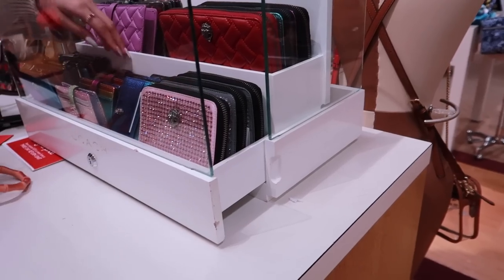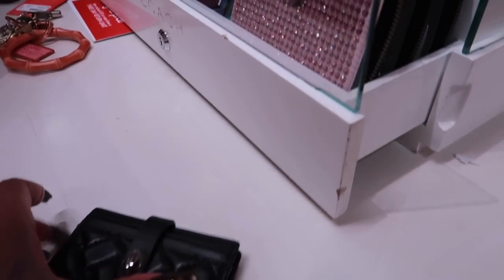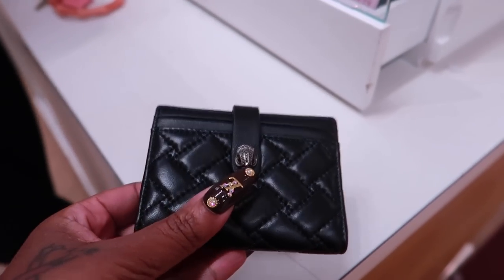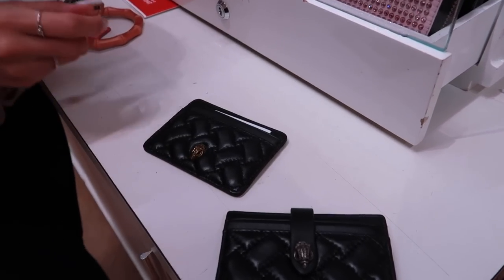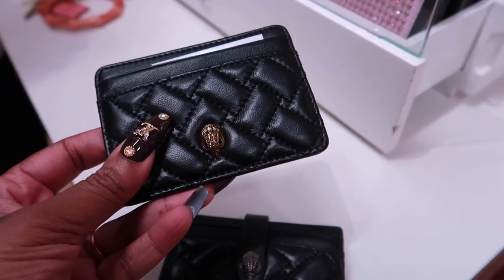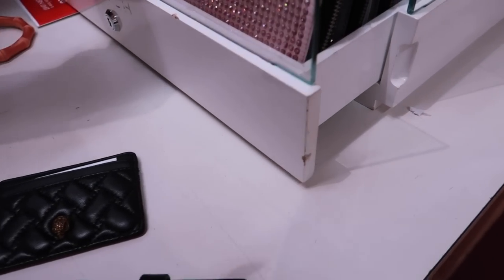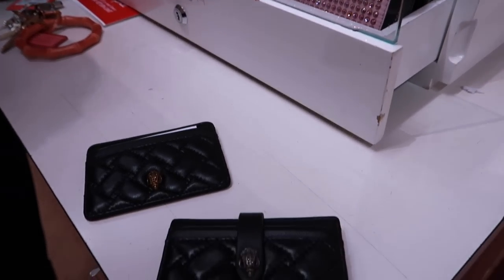You have any Kurt Geiger on sale? We have a few. They'll be over there on that end by the Kate Spade. Okay, so let me see the other ones. See the hardware on them. They're all the same. So this one's gonna be gold. Oh, this is a little different, huh? And then this is the new one we got today. Oh, they look too old for me. That's the same one? Yes, the same one.